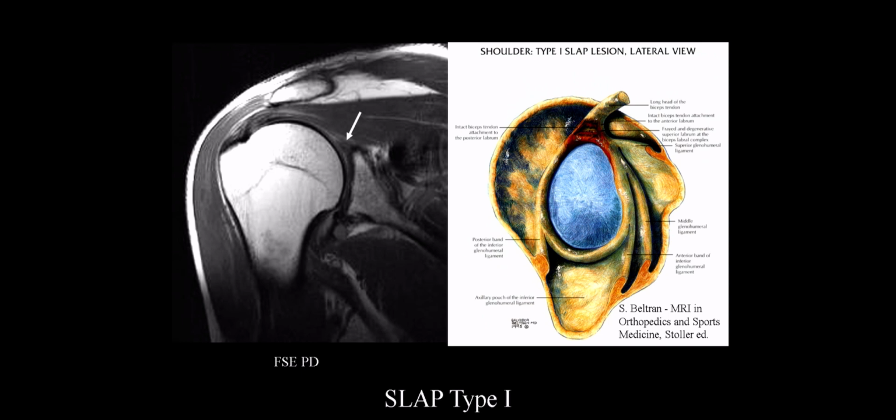Okay, so just getting some examples here from Dr. Stoller's book. This is an example that was proven of a type 1 SLAP lesion. If you compare it to the more inferior labrum, which is low signal intensity, triangular, this is just a little bit more intermediate signal intensity, a little bit irregular margins to it. Now you always have to keep in mind the magic angle effect: if you're angled about 55 degrees to the bore of the magnet, at a short TE, 35 milliseconds or less, if you have a T1 or a proton density image, you may actually get increased signal where it's not true pathology. So you want to also correlate this with your T2 weighted imaging.